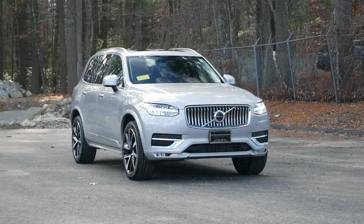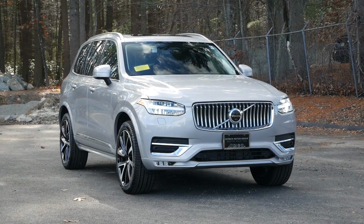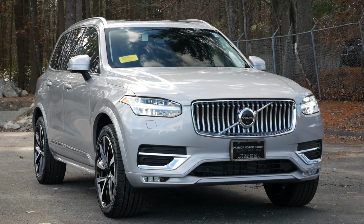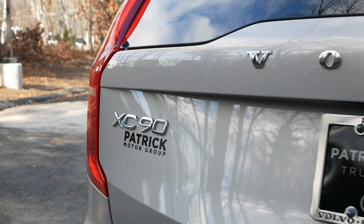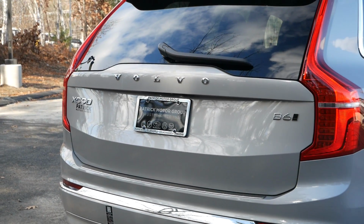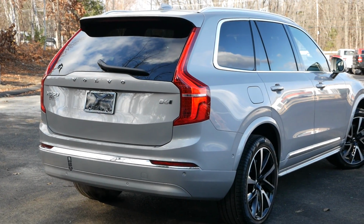While some non-German brands aren't quite up to par when it pertains to exterior and interior dimensions, it's the XC90 that likely is the best alternative to a Mercedes Benz GLE or Audi Q7, as its size is pretty much identical, and because of that, you have a legitimate three-row SUV.